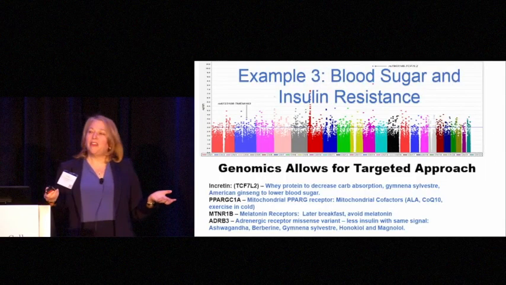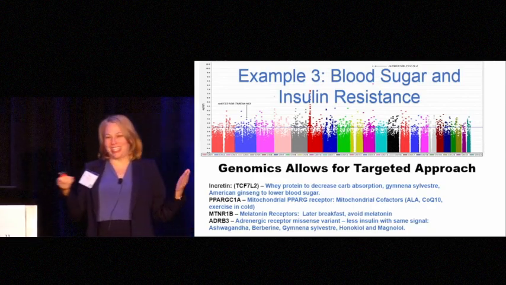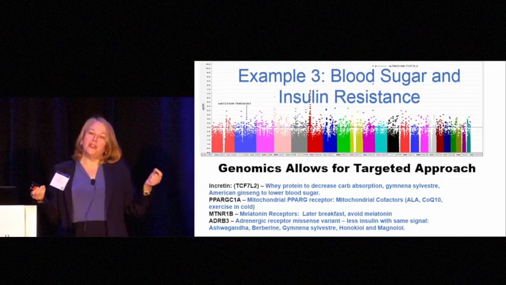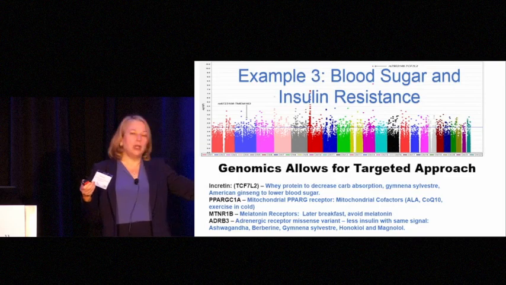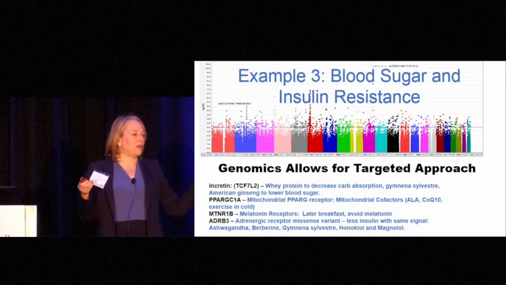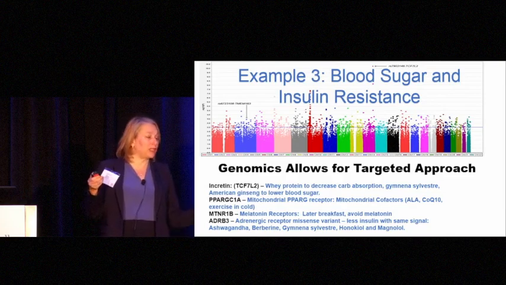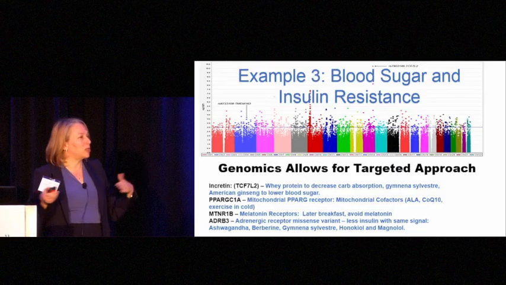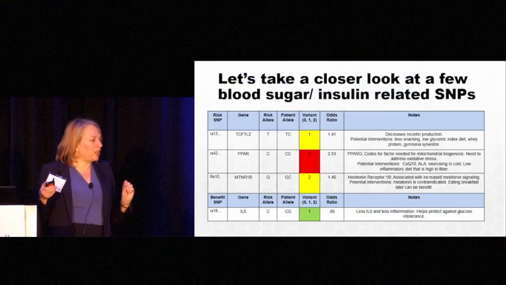Let's look at blood sugar. I think of blood sugar because with Medicare, it's one of the few things that is actually covered for nutritionists and dietitians, if they have diabetes. So that's something that you guys spend a lot of time on. But if you know someone's genomics, and you have someone whose hemoglobin A1C is starting to go up, or who has early diabetes, you're going to be able to give them more specific counseling on how to reverse that. There are incretin pathways. There are exercise mitochondrial pathways like PPAR, ones that relate to stress, the adrenergic receptors, the adrenaline receptors. And all of those have different modifications. So we'll take a quick look at a few of them.